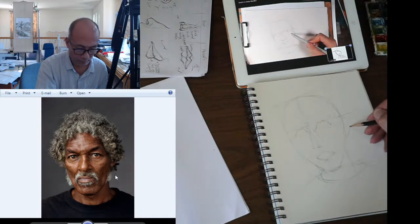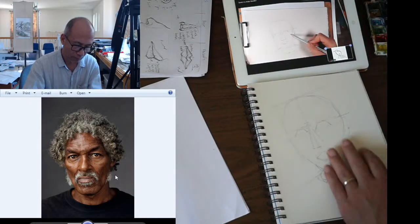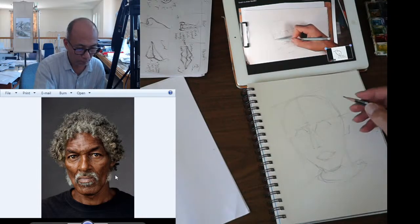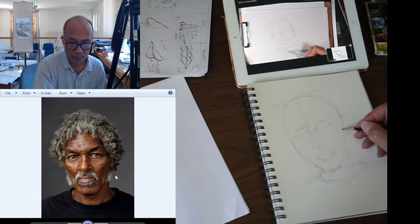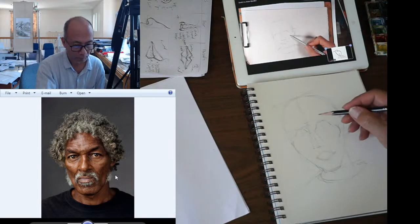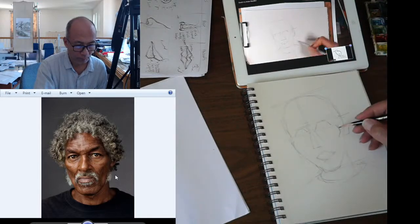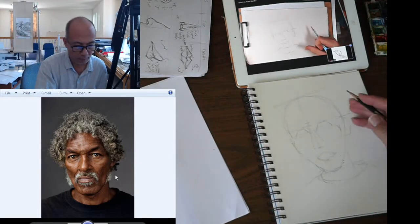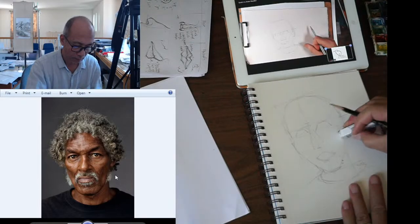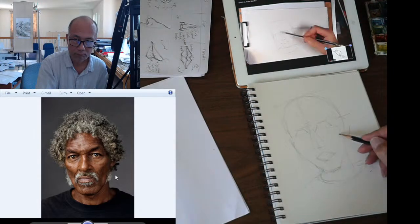All right. Now let's throw in those cheekbones. Remember those little dots I put in there just to tell myself? Now he's got extremely wide cheekbones, so you're going to come way off over here, way off over here. And he is a very lean person, which just means his cheekbones are all sunken in. It's almost like he's missing upper teeth. Yeah, he could very well be. That bottom lip is really sticking out there, isn't it? Like he's got an underbite, I'm sure. Probably because of the missing teeth. You start realizing all this stuff.